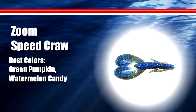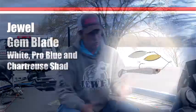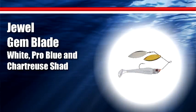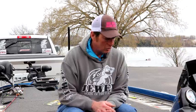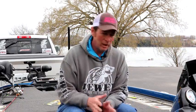Catching a few on a spinnerbait if you can find the warmer water. I know over the weekend a lot of guys were catching them in the Anglers in Action on a spinnerbait, pretty shallow, before this water cooled down or before we got all this cold rain. So keep that in mind. If we do get some warm rain or things warm up towards the end of the week, keep a spinnerbait tied on. Keep chucking, winding it on those steeper banks close to the spawning pockets.